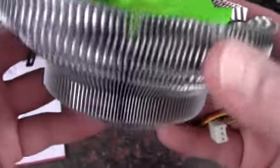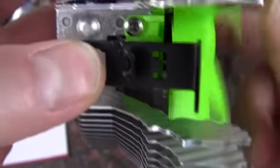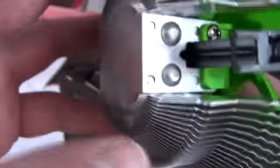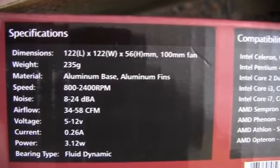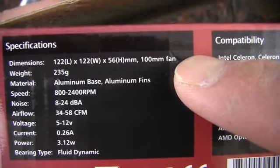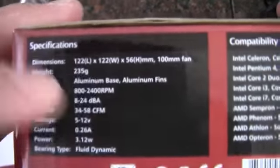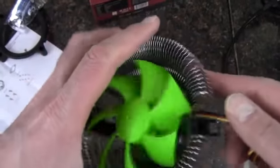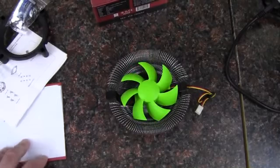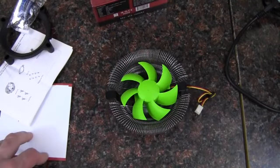I'm not a huge fan of the green color. It doesn't appear that this fan could easily be replaced — well, it could by removing those screws, but you'd have to find a fan very similar to this. It wouldn't just take any 80 millimeter fan — actually, let me check: it's a 100 millimeter fan, 122 millimeter fin. Okay, that makes more sense. So we have a 100 millimeter fan — that does move quite a bit of air. It's a little noisy, but it's not the loudest fan I've ever heard. It's probably still quieter than a stock fan.